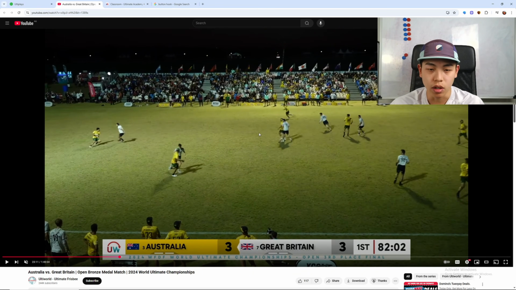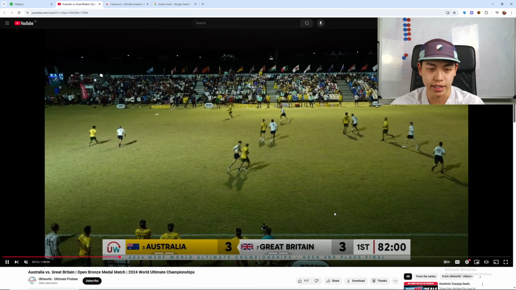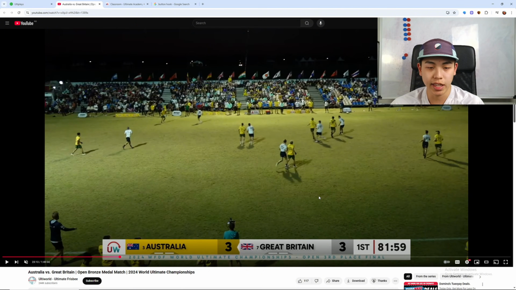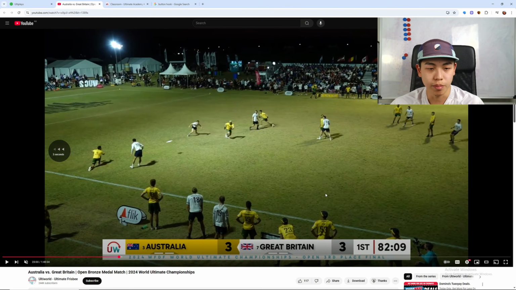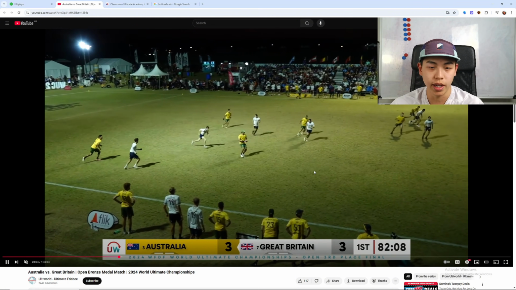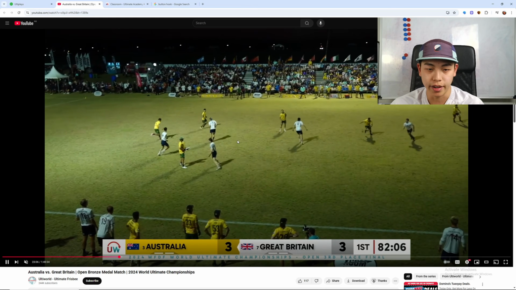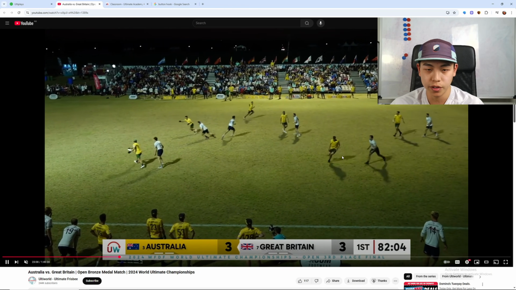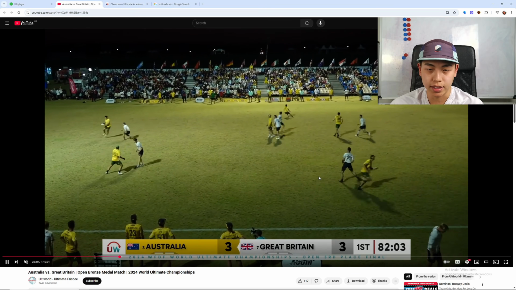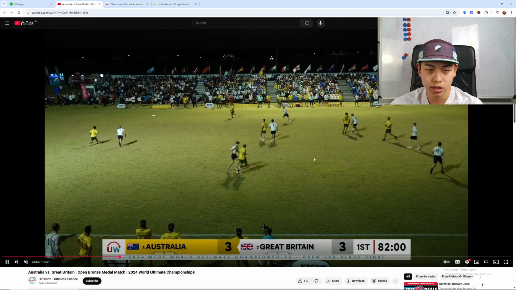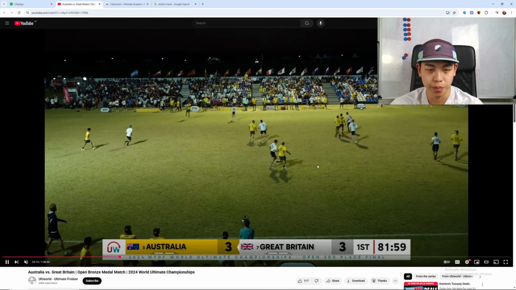If he was any slower in his movement or his timing or his setup was a little bit off, then he would not be getting as much yardage as he did in this scenario. But because he's thinking about this cutting pattern ahead of time, because he's setting himself up in such a way to aggressively clear hard to get into this threatening spot on the field, all he needs to do is make a simple change of direction to get the disc towards this threatening space on the field.